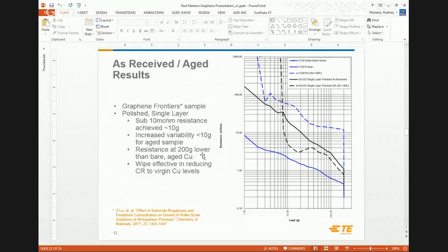Now for the proof of the pudding. Knowing how to create a good control, we took graphene-coated copper coupons grown at Graphene Frontiers, an incubator company from the University of Pennsylvania. Walking through the exercise: the blue curves are copper. Before electro-cleaning, the copper had been in the lab for a couple of years with a normal oxide and was open circuit. After electro-cleaning it came down to the lower blue curve. After heat aging, it came back up to the dashed blue line — confirming where oxidized copper will be.